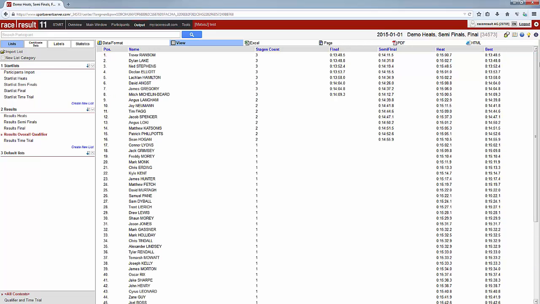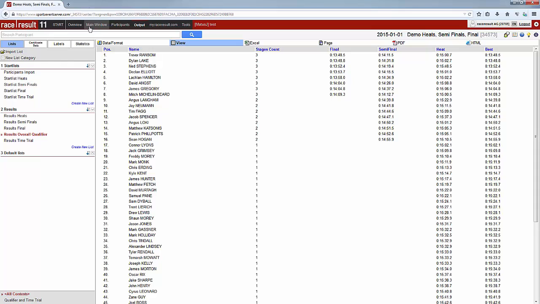Right, now let's move to the time trial. As we said, we want to use this ranking to determine the start order and the start time of each participant in the time trial that takes place in the afternoon.